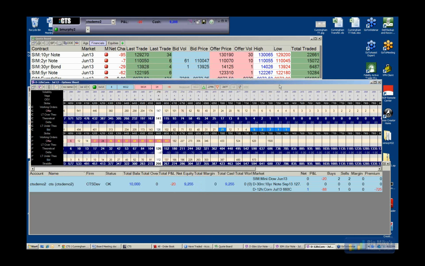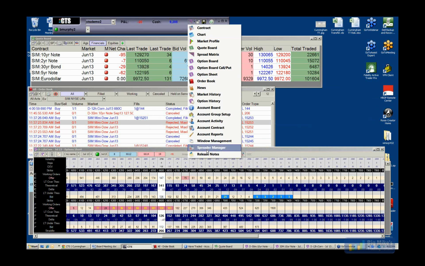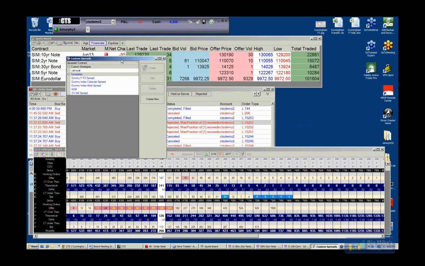So that's my option sheets. And quickly, I've gotten a lot of questions through the Big Mike's forum about the Autospreader piece, and it is something that is still in some beta testing. But I did want to show one particular spread that somebody was asking me for last week. I think I was giving a demonstration of just some basic, if you want to do like a Dow S&P spread or corn bean spread or maybe a Kansas City Chicago wheat spread. Those are all pretty basic. But one thing a gentleman asked me for was spreads versus spreads.